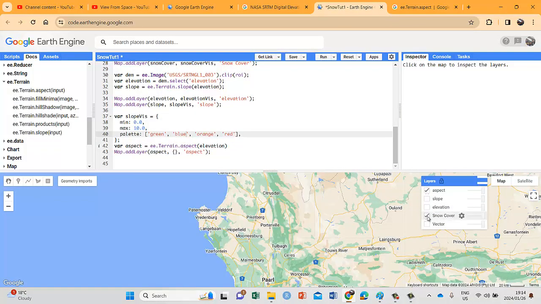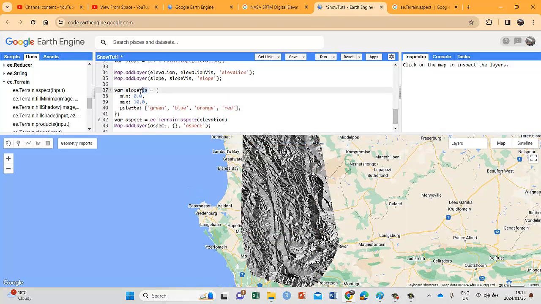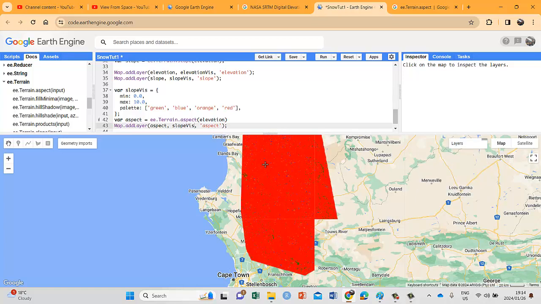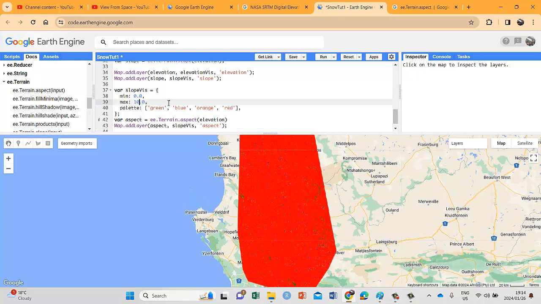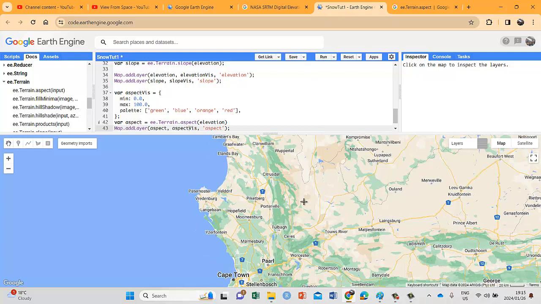And let's quickly do this. Select, hide these other ones and see what our, sorry, I should have added this now into our add layer function. There we go, add layers. Okay, so let's select those, see what this looks like now. Oh no, this doesn't look, oh, that's slope. Sorry, I must make that aspect, and I'm going to make this 100. I want it to be too quick, so therefore I'm making mistakes. I don't want to make mistakes. You mustn't make mistakes. Save and run, save and run, save and run.